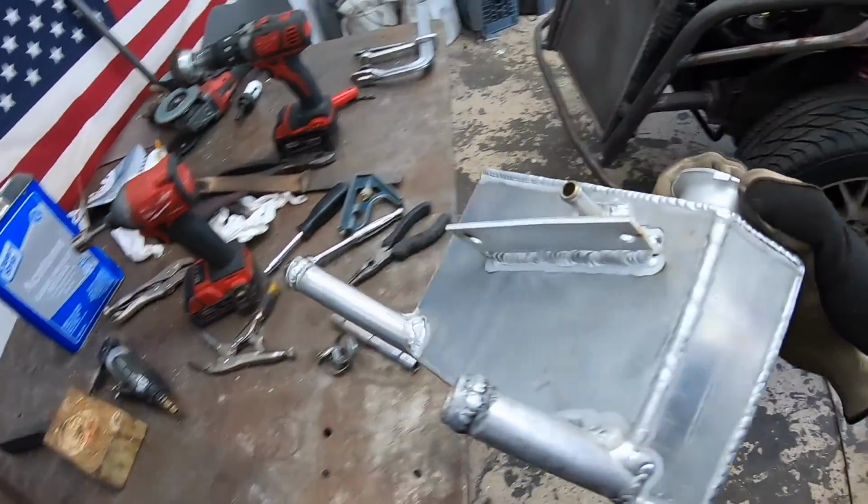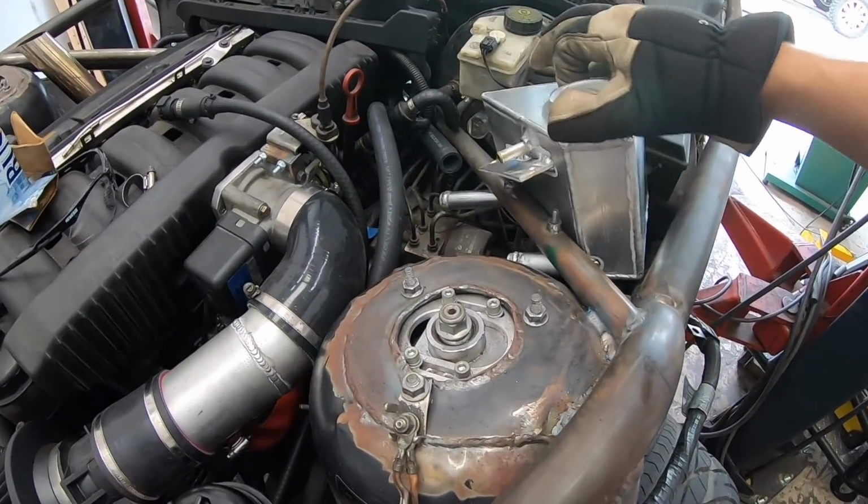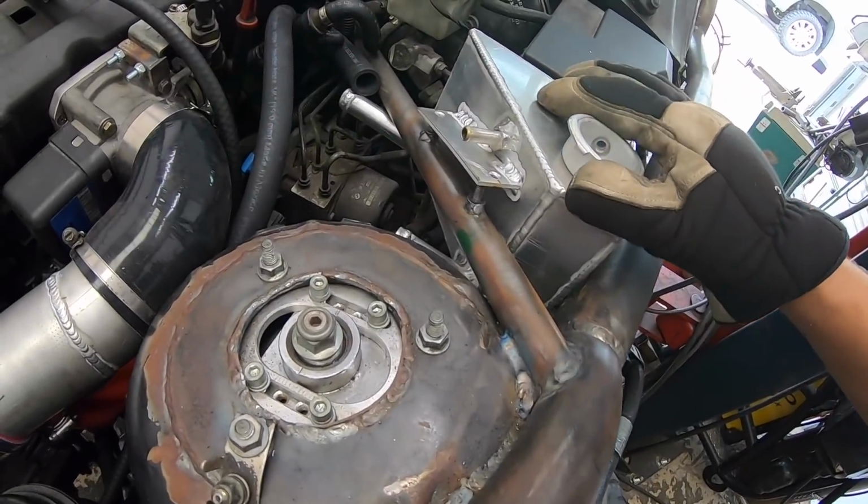All right, we tacked it in place, as you just saw. That's our expansion tank. We welded these two, I just welded these two bolts on. They're just little M6 bolts.